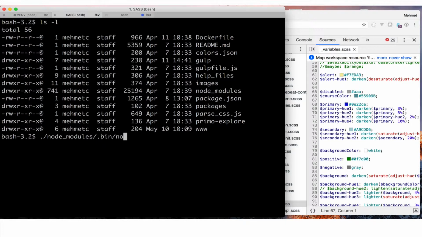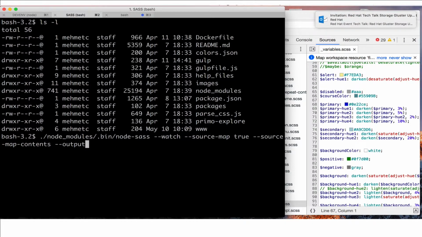In the bin directory there is a node SASS file which we can ask to watch a certain directory, to create a source map, to store the contents in the source map, and to write everything it generates into primo-explore custom KU11.